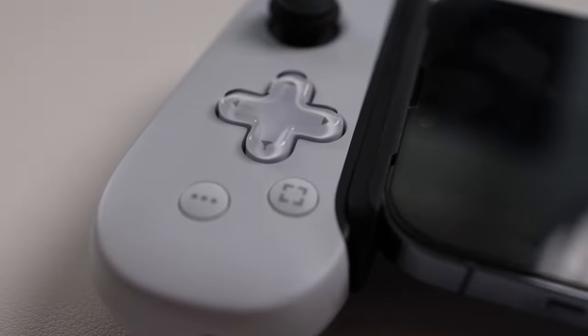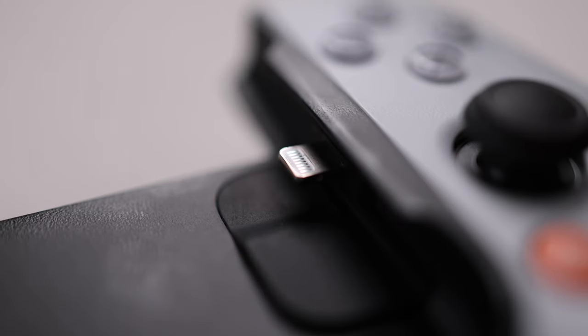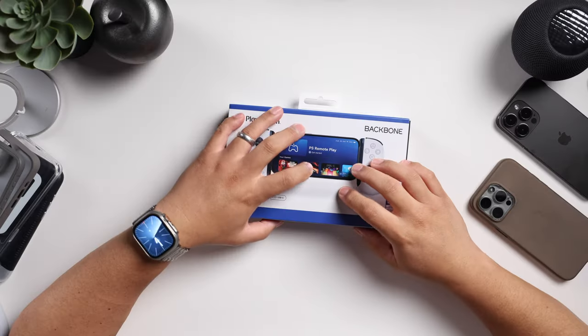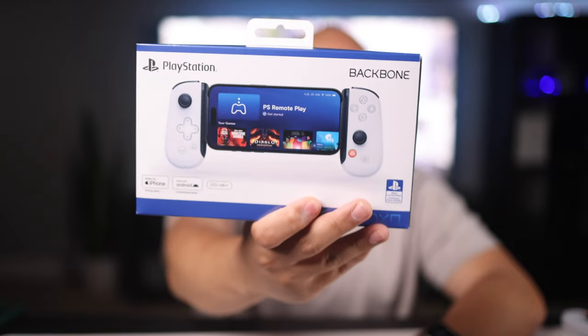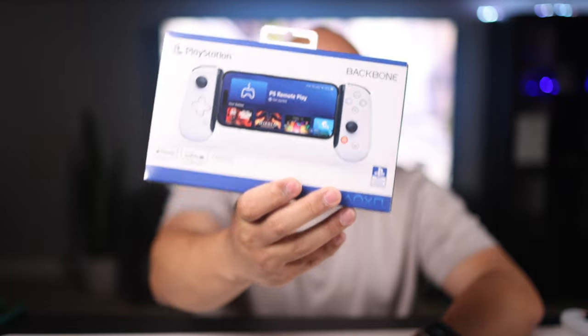So in a previous video, I did take a look at the Backbone One PlayStation Edition for iPhone, but that had a Lightning connector. And as we all know, this year, the new iPhones have a USB-C connection. So there is no adapter. You have to buy a new controller. But I'm not mad, and I'll tell you why. This Gen 2 Backbone not only has the USB-C connector, it works with both Android and iPhone, but the big thing is it also works with cases.